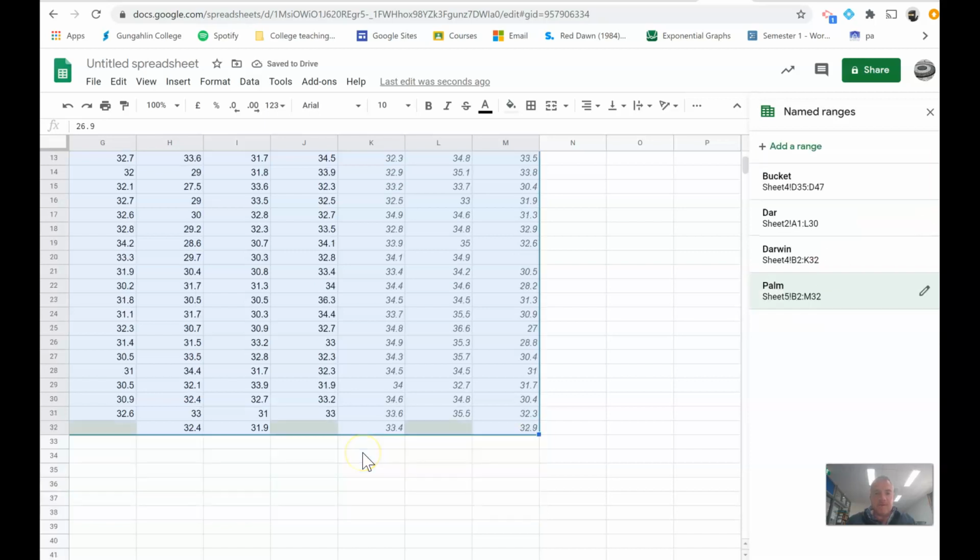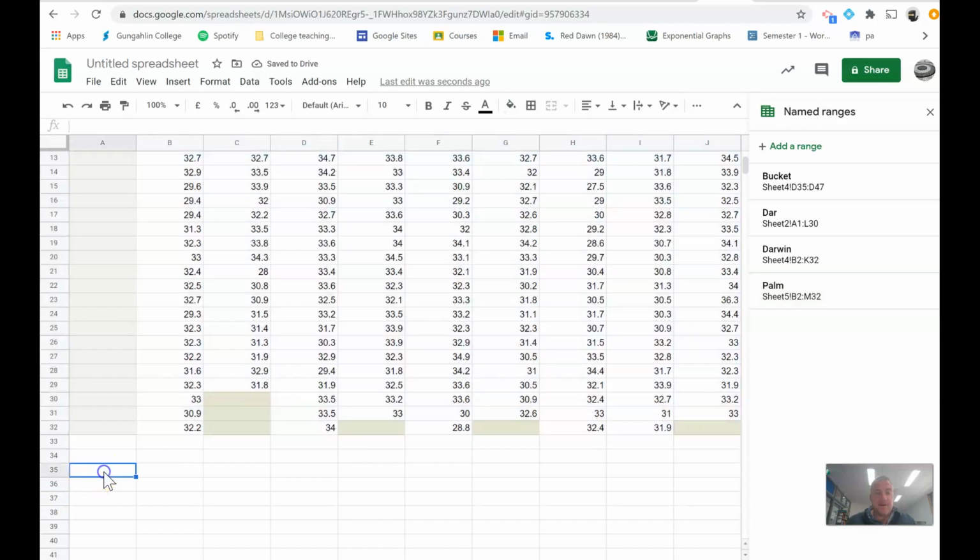So instead of finding ranges and stuff, I can just type Palm for everything. So I want the Palm minimum, the maximum, so I can find the top and bottom value and look in between them. I want the average. And I want the SD.